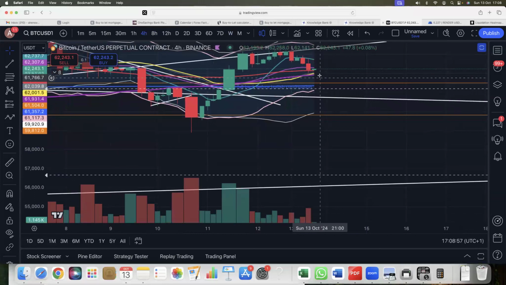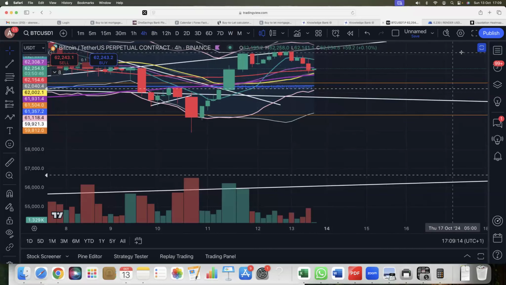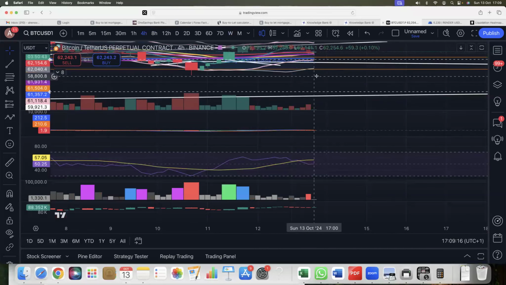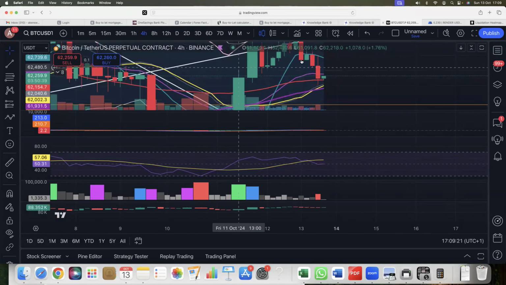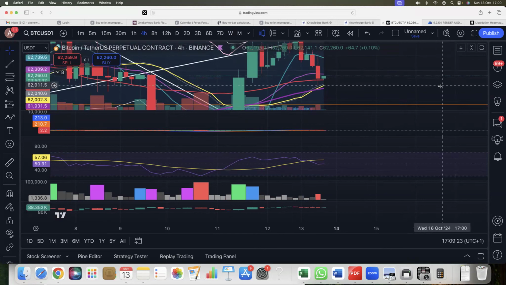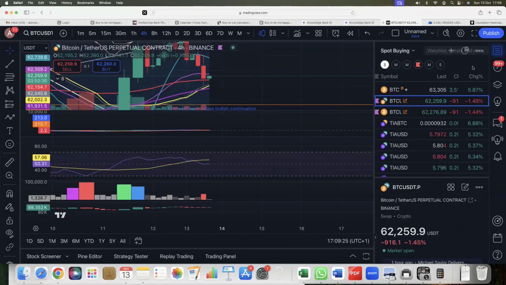And we are reacting off this 50-day moving average, but maybe we bounce back up to somewhere here and then continue the journey down. So the downward action is going to continue into tomorrow, into midnight, and probably into the early parts of tomorrow. So that's 4 hours. So we know what we are likely to expect on Bitcoin. So let's go and look at some of our favorite coins, right? See what we can see from there.